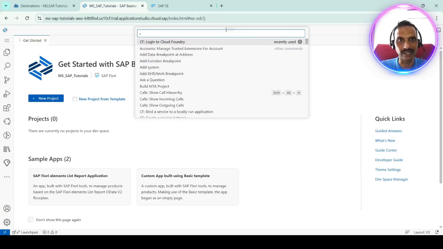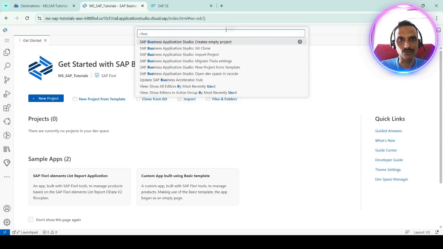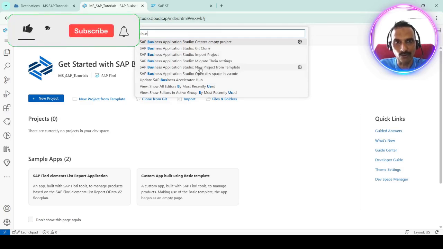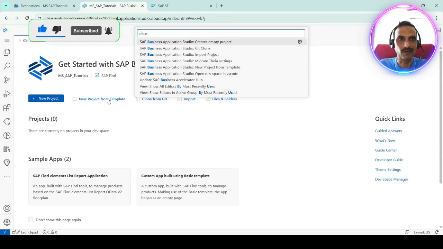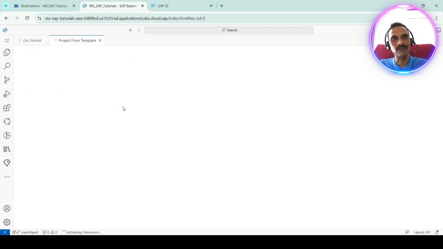So you say greater than Business Application Studio, and in your Business Application Studio, create an empty project. You see, create project from template. You can go and do it this way also. It is one and the same thing. You click here or you click here, one and the same thing. Okay, I'm clicking here this time. So this is how you can create your project from a template in your Business Application Studio.